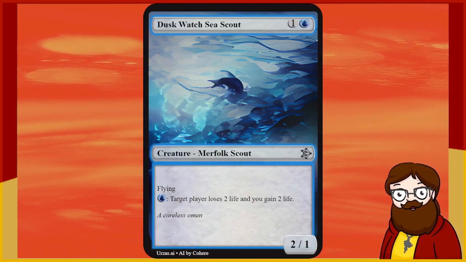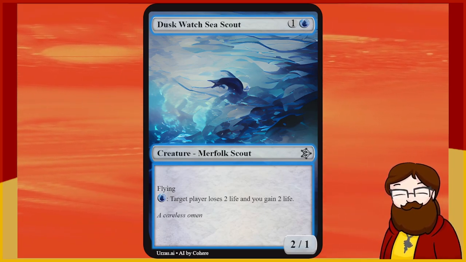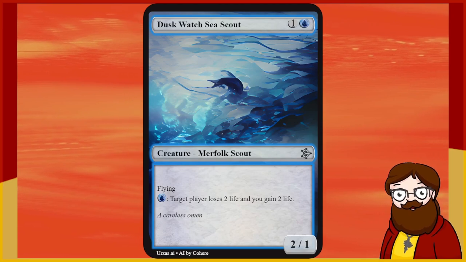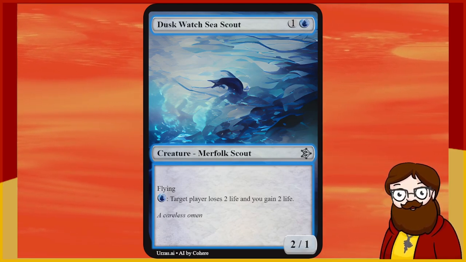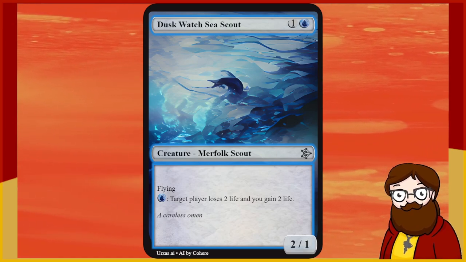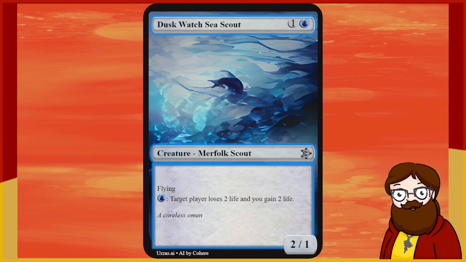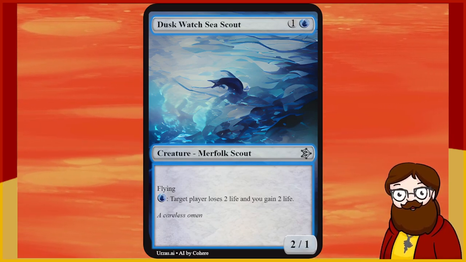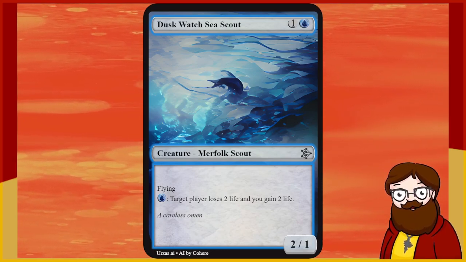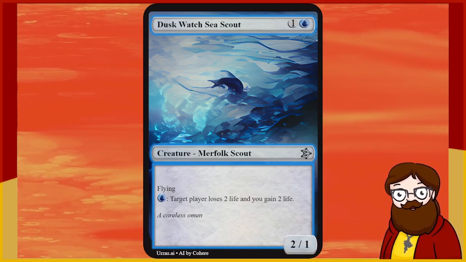Dusk Watch Sea Scout is a 2-mana, 2/1 blue merfolk scout. It has flying, and for blue, target player loses 2 life and you gain 2 life. Wow! That's great! Holy crap! That would have been useful. Dang. I do wonder if I should have been less strict about my whole whale theme, because that could have been really useful.